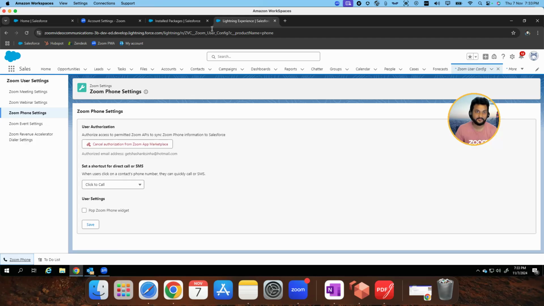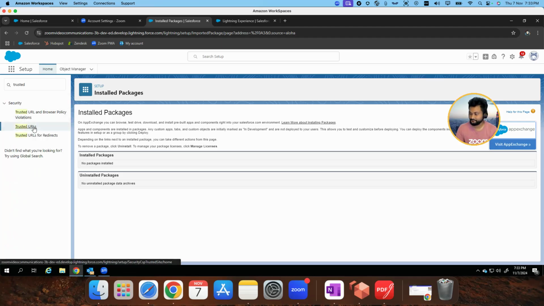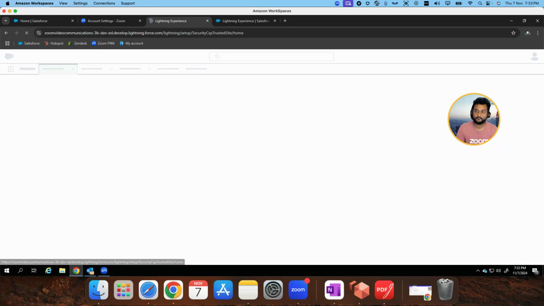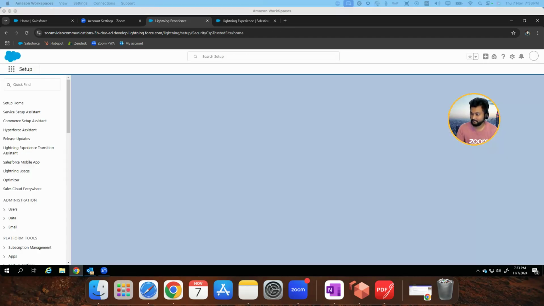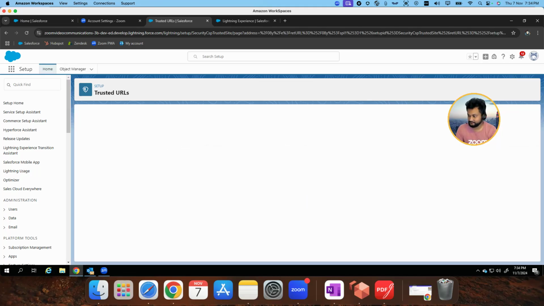Minimize from here. Let's go to the previous tab on Chrome, and in the quick find bar, search for trusted URLs. Just add a new trusted URL.